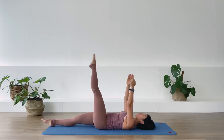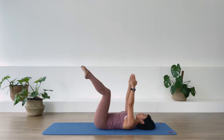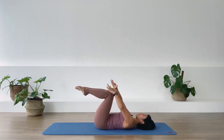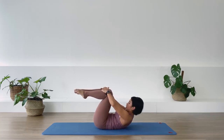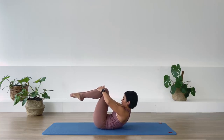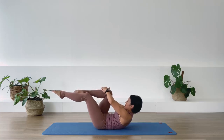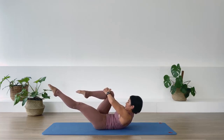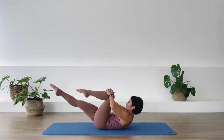Take it up, point the foot, bring the other leg up, and we bend the knees, hands on the knees, curl up, lift the head and the chest up, use the bicep, help yourself a little higher off the ground. Single leg stretch, stretch the leg away from me, forward in front of you, come up a little higher, and we change. Exhale.